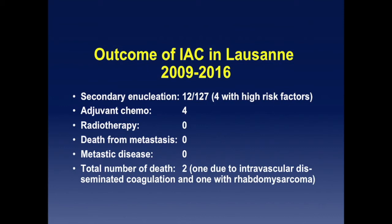No. We don't see a big problem. As far as I remember, I have to go back to the real data to tell you exactly the grade of toxicity we observed with and without, because we have all the data from the same patients. I don't remember, honestly, but what I do know is that we haven't faced any serious toxicity problem with these patients. It was the usual single dose procedure.